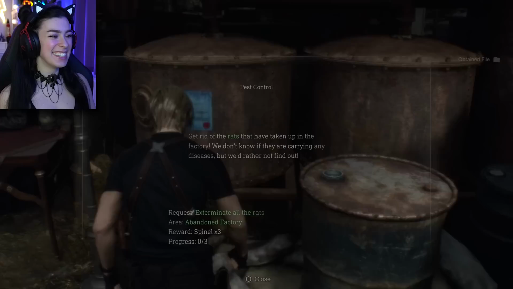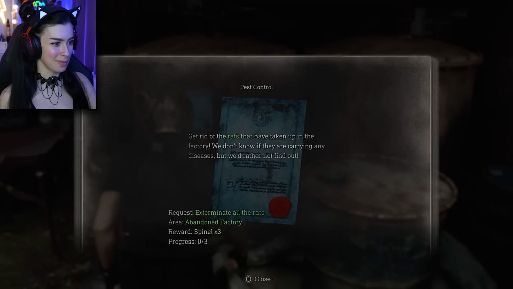Pest control. Get rid of the rats that have taken up in the factory. We don't know if they're carrying any diseases, but we'd rather not find out. I'm gonna get diseases by killing these damn rats. Also, how does one... Do I just knife them? Also, who's putting these requests out? Is it the Spanish? Is it them? I don't get it. Who's putting these out? I guess I could.